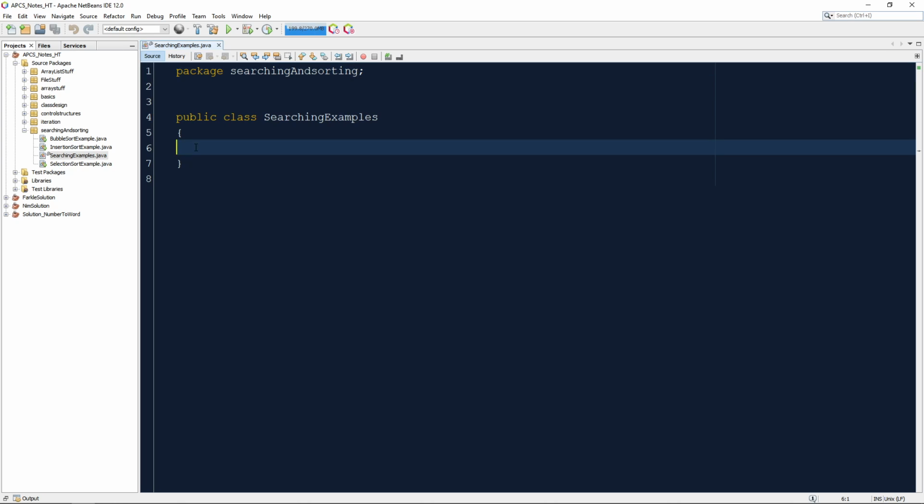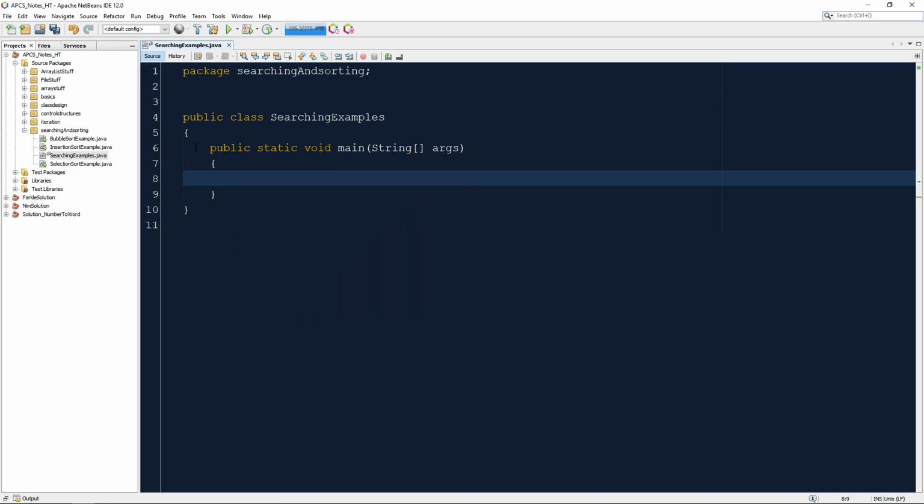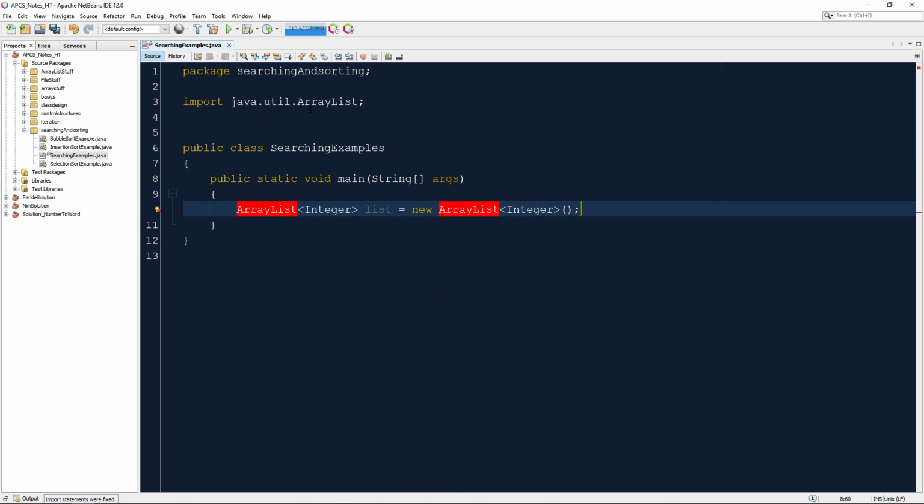So I'm going to go ahead and set up our main method like we always do. But before we fill it in, let's go ahead and make an array list and add some numbers to it. So we're going to say an array list of integers. And remember, when we make an array list, we have to use the wrapper class in our diamond notation. We'll call it list. We'll call the constructor. We need to fix our imports to make sure that we import the array list class because we know it's part of what we're using.